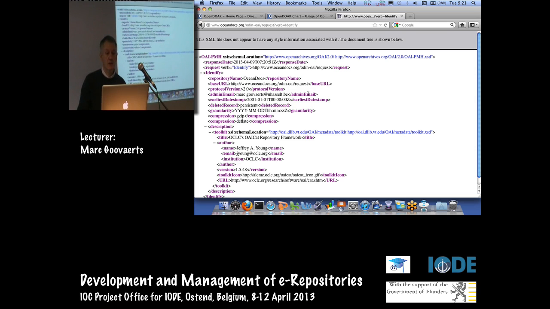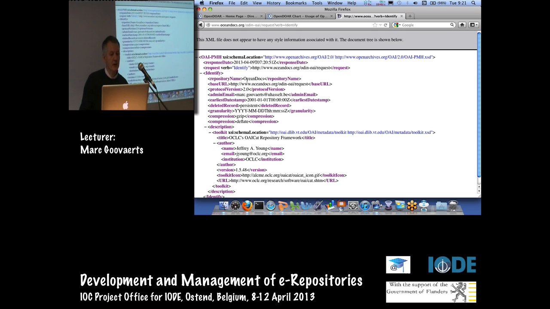XML is a schema to describe information, and XML is very common in that way, and you see it describes it in different levels.